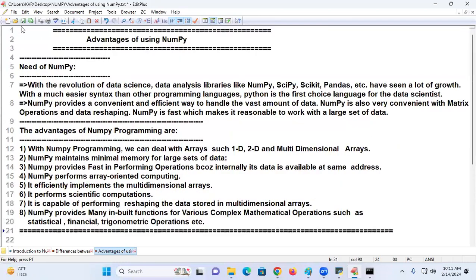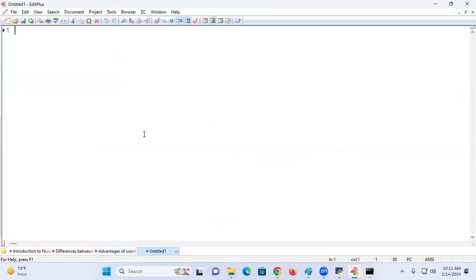So these are the three things I discussed: historical development, installation, differences between Python traditional list and then what? ND array, and then need of NumPy and advantages of NumPy. This is called base concept. Once we know this concept very well, programmatically we can understand it. Now I am going to enter slowly into the technical discussions.